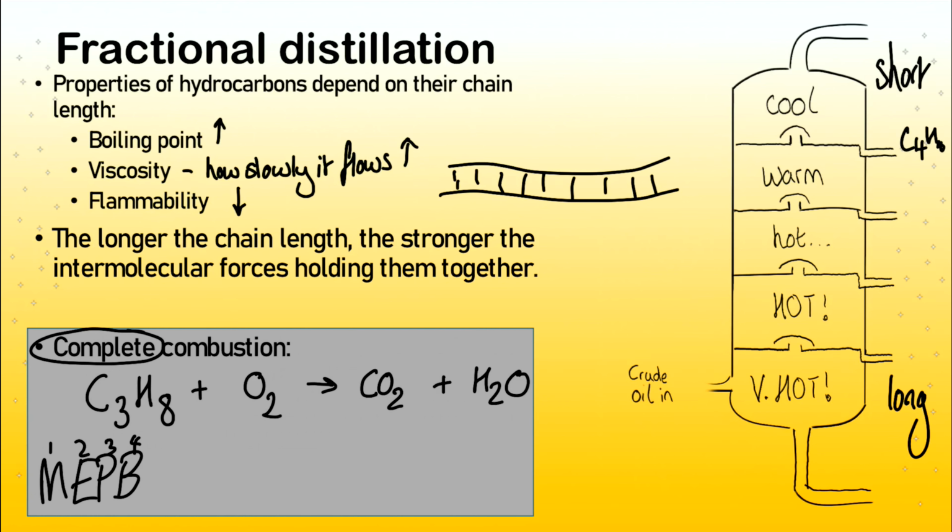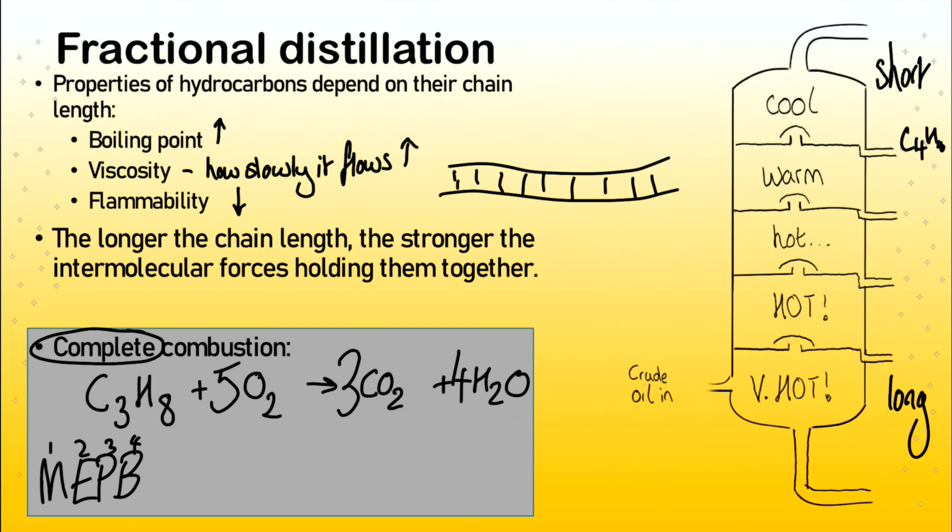Now we of course need to balance this, so there are 3 carbons here, so we'll call it 3CO2. And how many hydrogens do we have? We have 8 in total, so we need 4 waters. Does that balance it out? Well, we've got O2 times by 3 gives us 6, plus another 4, that gives us 10 in total. So we don't have enough oxygens here. How do we make that up to 10? We can multiply that by 5, and then that's balanced.